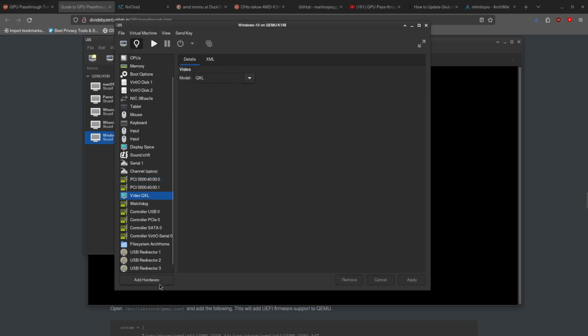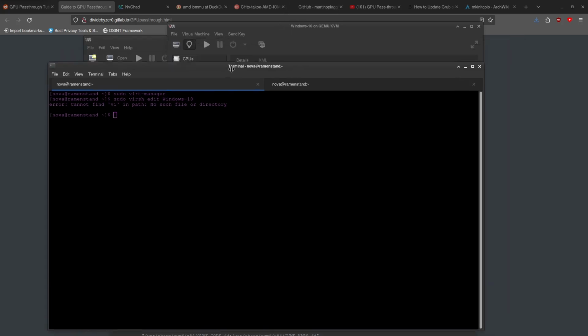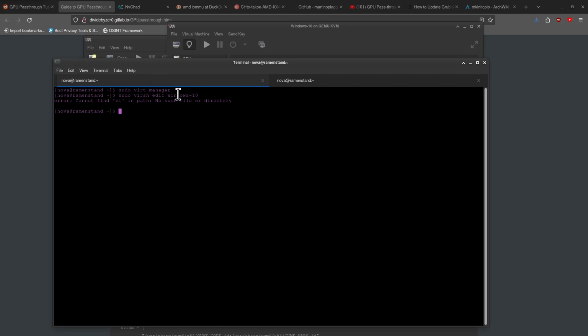and if you want to add it, if you don't want to go the whole virsh route, like I'll show you here, because virsh sometimes is finicky. virsh edit windows-10. Yeah, like it wants to use vi so badly. I don't understand. You'd have to use root in order to edit it if you want to edit it with your editor. I don't know. I've got to fix that. But that's typically how you'd edit it if you have vi. Matter of fact, let me just install vi real quick.